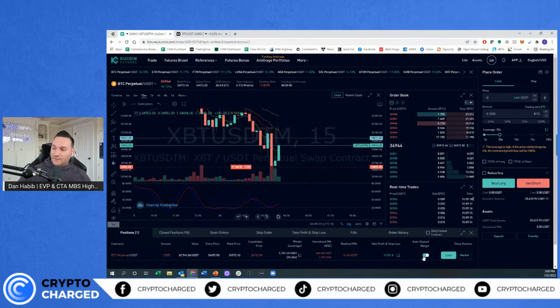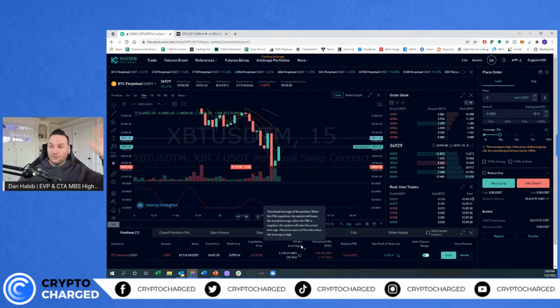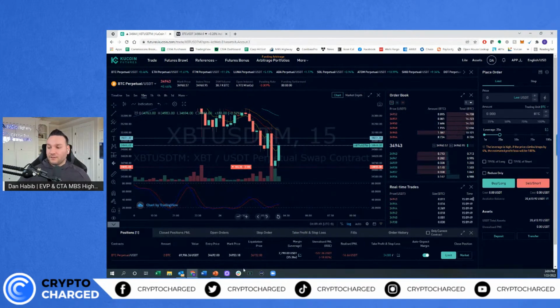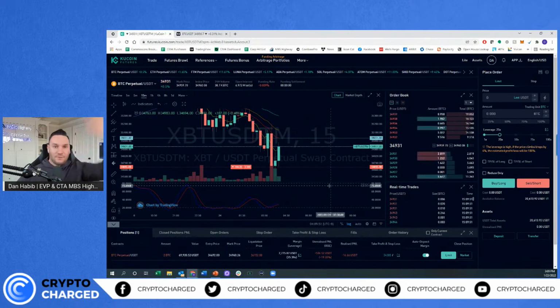You can also click on this auto deposit margin. What this will do for you is it'll automatically take the money that you have in your account and continue to apply it towards your margin so you don't get liquidated, or at least it pushes off your liquidation as much as possible. However, if you have this checked, you better make sure that you want to do that, because otherwise it'll just keep taking money out of your account and automatically applying that towards margin. And if you fall asleep at the wheel, well, guess what? I could be out $20,000 if the price of this thing just kept going up, up, up.